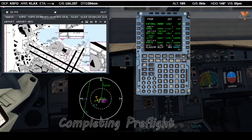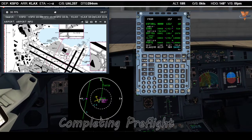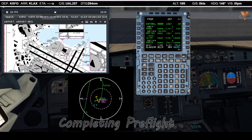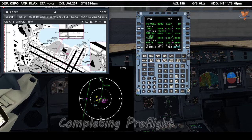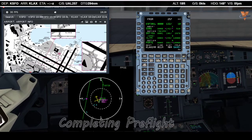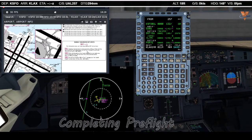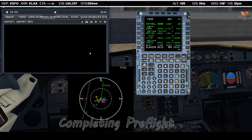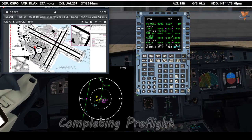And here, I'm going to pull it up on my tablet on my end of the screen here, because we're running out of room in the Avitab for me to show it. But hotspot 1 and 3, it's important to check these out before you go. So let's see, hotspot 1 is just talking about this. Hotspot 3 won't affect us. Hotspot 1, that's the one we're going to be in. It's just the complex intersections in close proximity of the runways. Pilots taxiing eastbound on Bravo sometimes turn on Foxtrot instead of continuing the turn on Bravo. So we'll just be cognizant as we get in that area. There's just a lot going on.